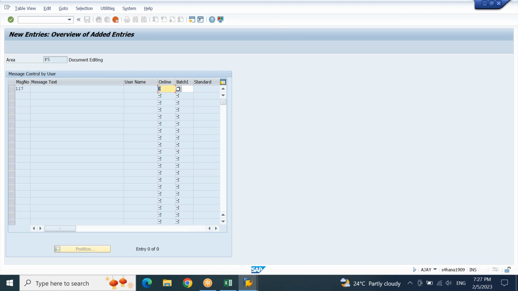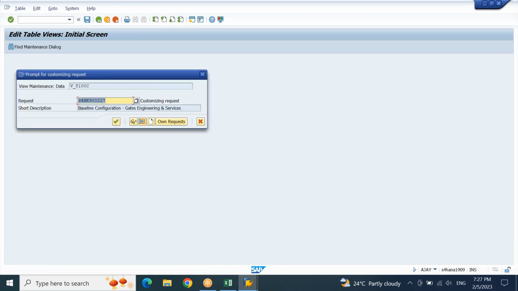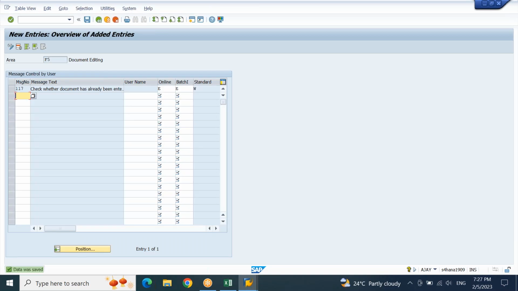Online is front-end posting, batch input is background posting, like your LSMW or LTMC, BDC and all. Give this error message on both the screens and click on save. Now this message has been updated.